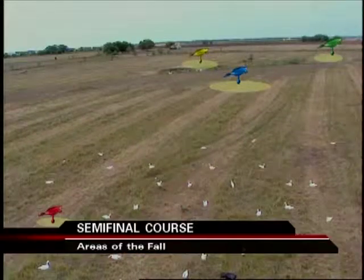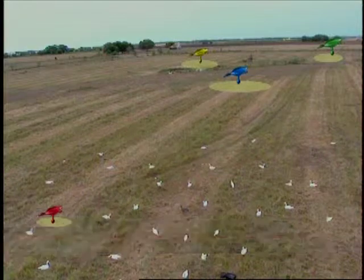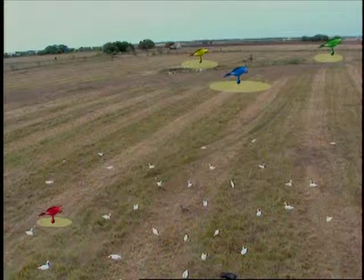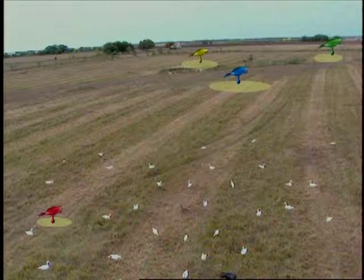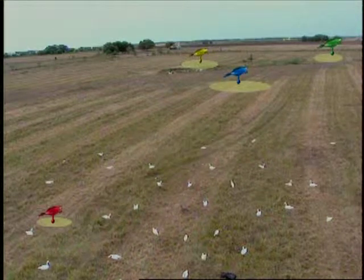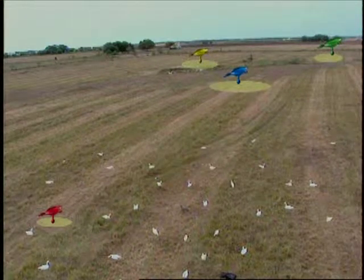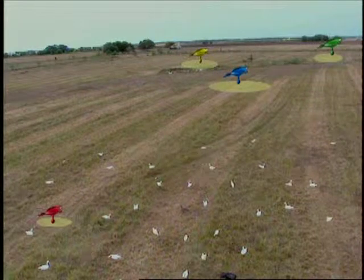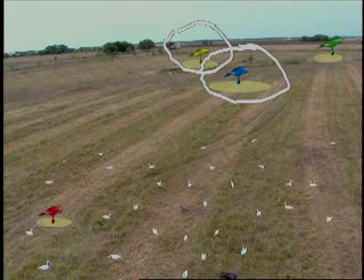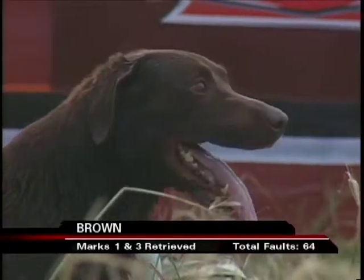Just hang in there. Good graphic about the area of the fall right here, what we discussed earlier. A dog is expected to make those highlighted areas that you see on its own without being handled. If he needs handling prior to getting into those areas, the judges hit him with a major deduction, a 5-fault penalty. This is all at the judge's discretion, but they do all sort of agree on this distance, this circumference they have to make it into. Yeah, right? They're going to have a preconceived notion on what they're looking for from the dog, and it really is huge. If you make 2 of those areas of the fall without a cast, then you're going to be 10 points ahead of the guy who didn't, and so it can make a huge difference, and that's why marking is a huge part of the retriever game.